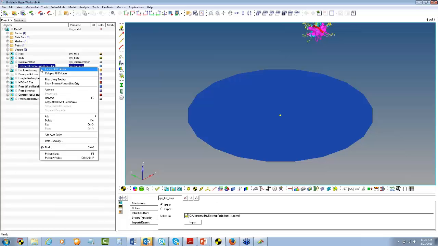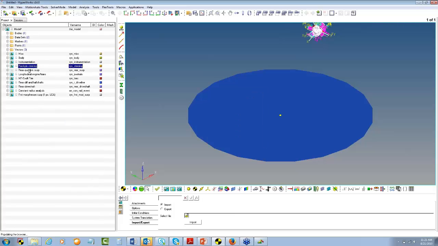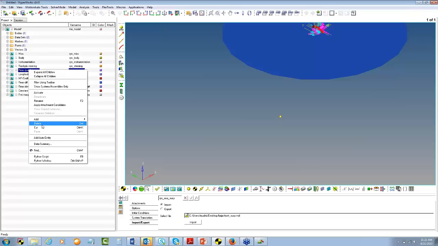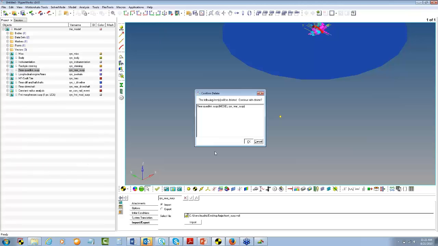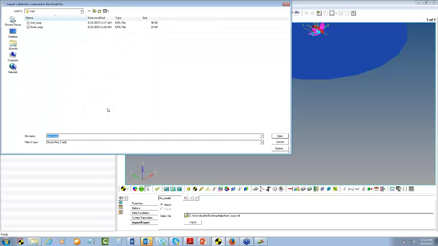Okay, so let's delete the last one. That is kind of interfering with the model. Again, I select the model, I want to import the rear suspension.